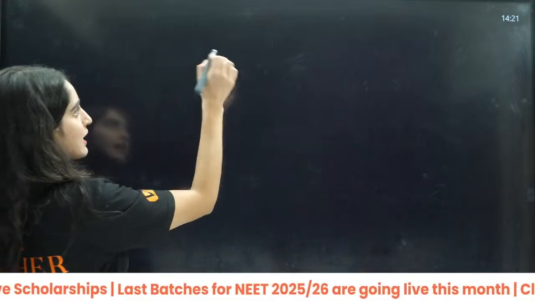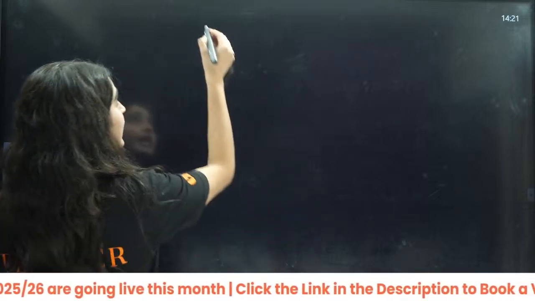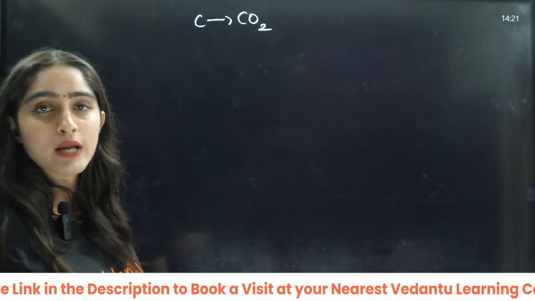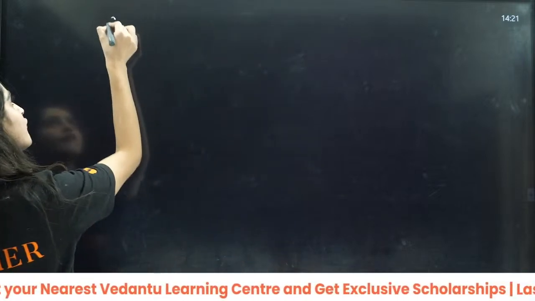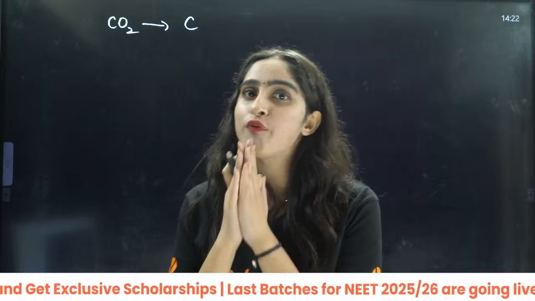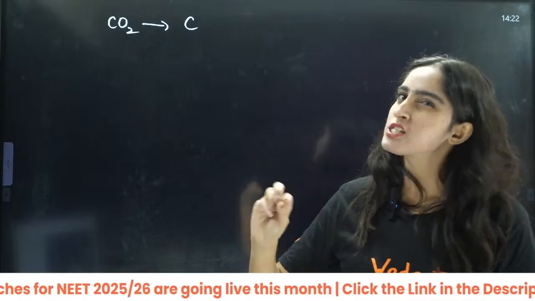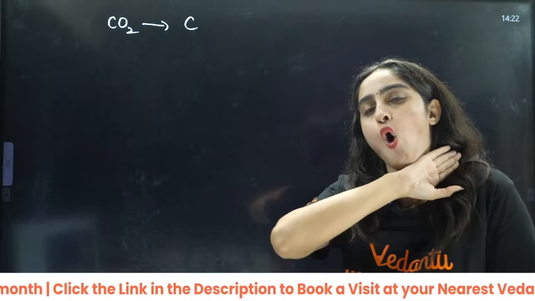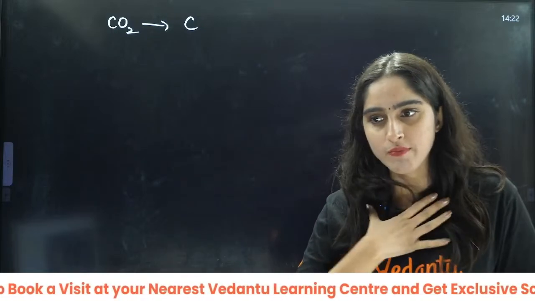First thing is, if an organic compound has carbon, it will make carbon dioxide from that. So if you have one molecule of carbon dioxide, that means one carbon atom is found in that organic compound. I will do just one derivation and generate a general formula. From that formula, you will be able to do all the other formulas. You don't have to cram anything after that, so have trust in me.